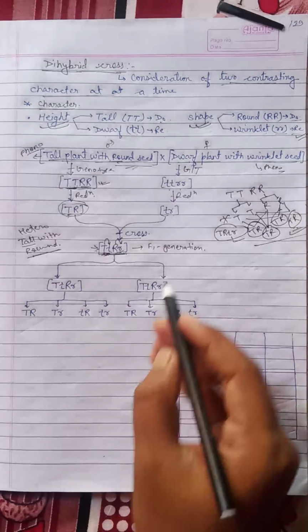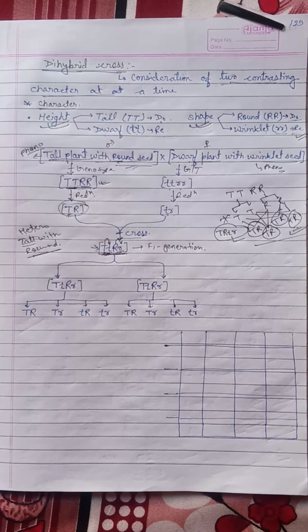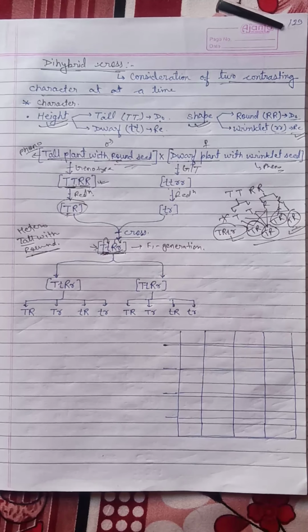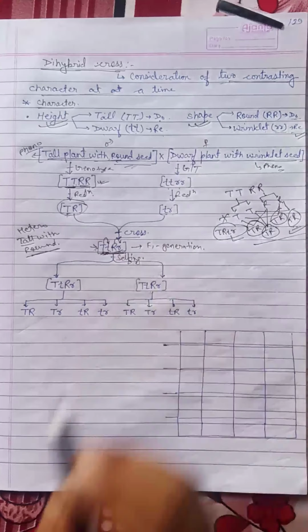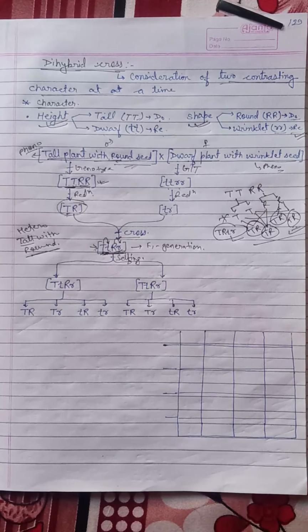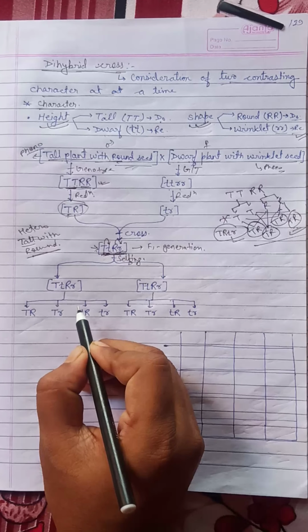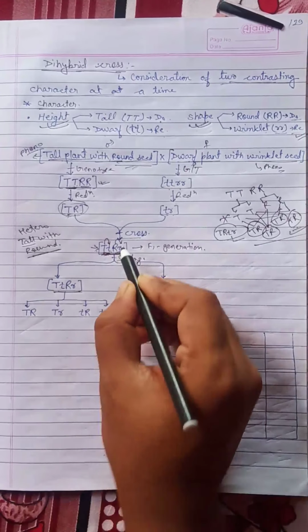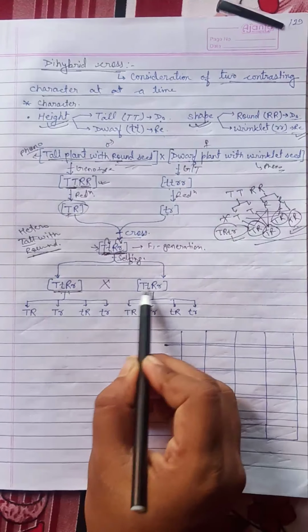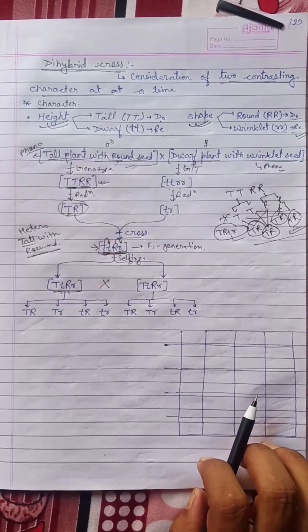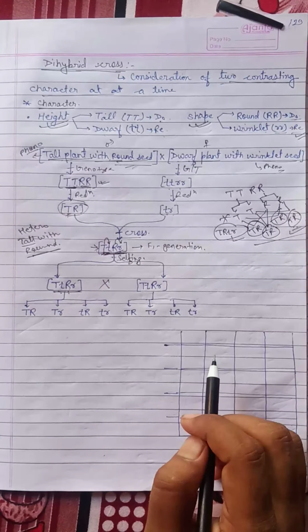Okay. Now, what will be the consideration and what will we do for obtaining the F2 generation? You have to always remember one thing. For the observation or for obtaining the F2 generation, we have to do selfing. So it is selfing. This is the F1 generation. And I told you earlier, crossing together of similar genotypic condition is called selfing.